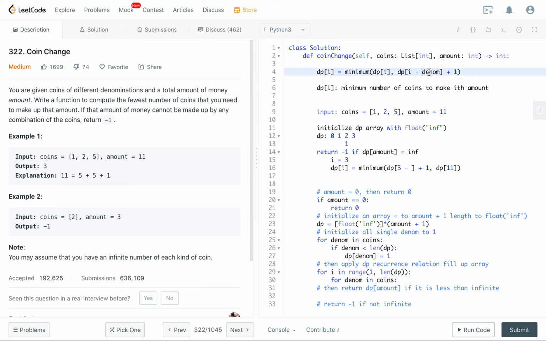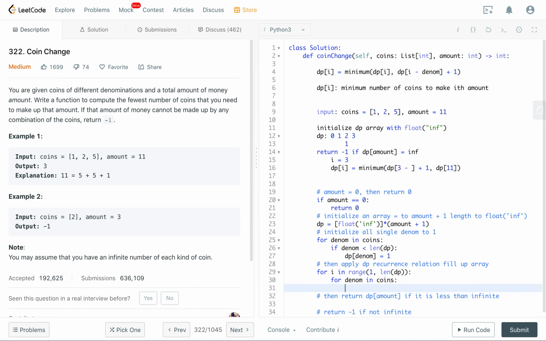We go through all the denoms in coins. We want to make sure when we subtract I minus denom that it's greater than or equal to 1. Otherwise, there's no reason to update because the index is out of bounds, or we might be looking at 0, and as we talked about before, there's no purpose to look at 0.